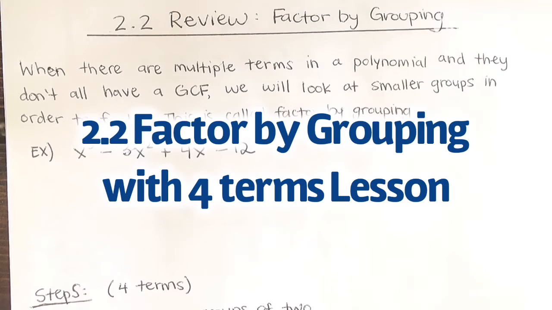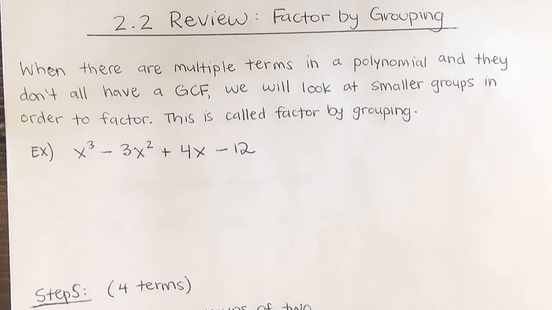Hey class, today we are going to review section 2.2, which is on factor by grouping. Today we're going to look at only factor by grouping when we are using 4 terms in a polynomial, and then later on this week we will review what to do when there are 3 terms of the trinomial.